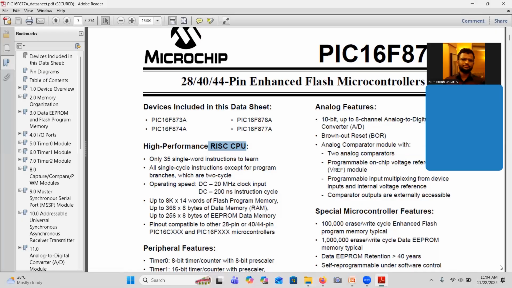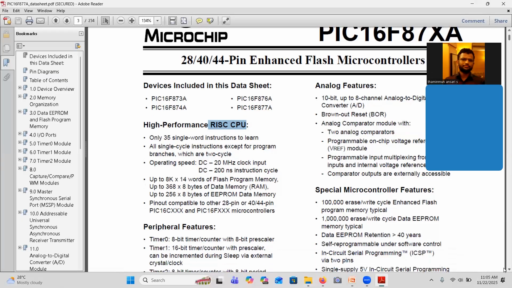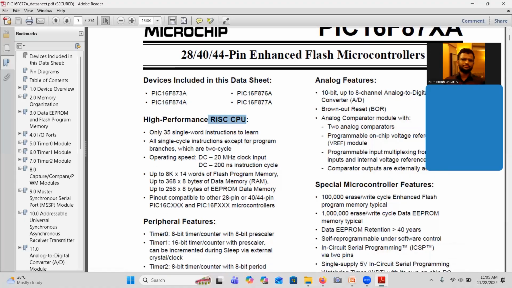Sir, 8K into 14 words means in 16 bytes, right, sir? 14 words means one word is one instruction, right?